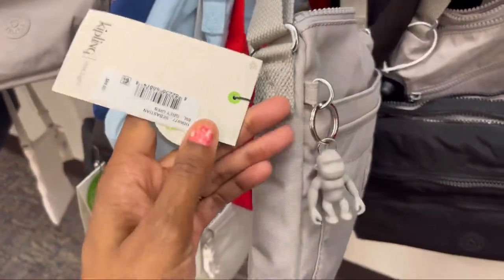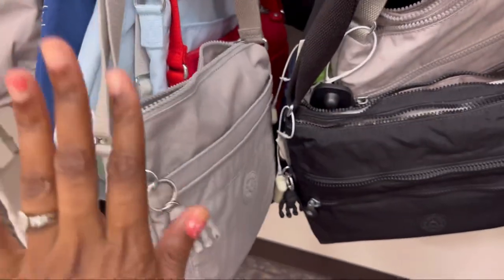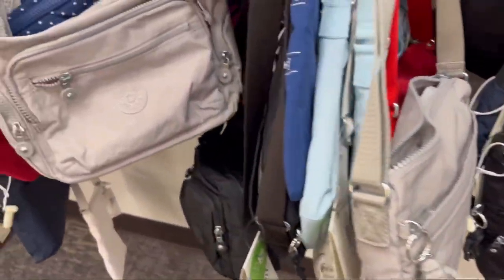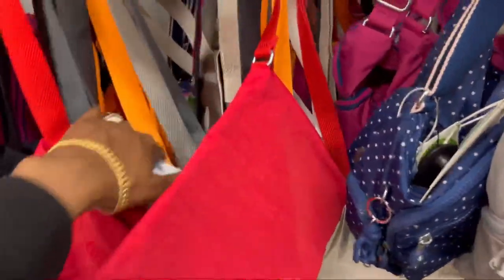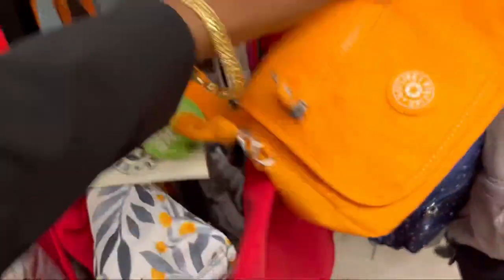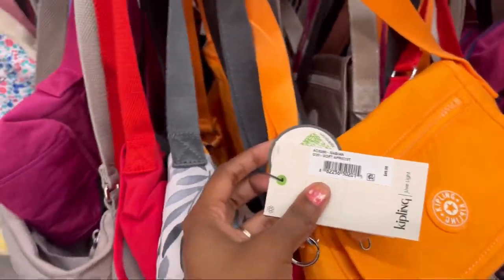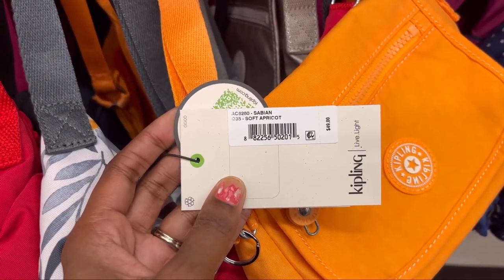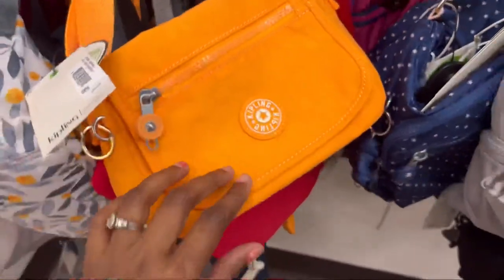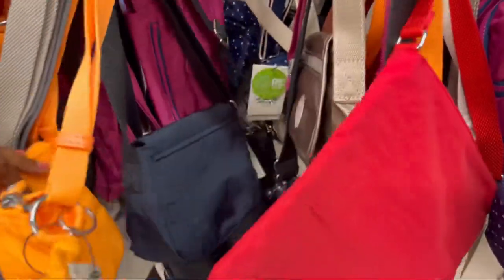That's a pretty great color and this is the Sebastian Gray Grease. I'm sorry about my nails — I went to Six Flags yesterday and while I was standing in line I was just picking at them. I'm trying to talk kind of low because usually I do a voiceover for these, but there's no one around me so I figured let me just talk this one through. I like this little orange color — Soft Apricot, pretty.